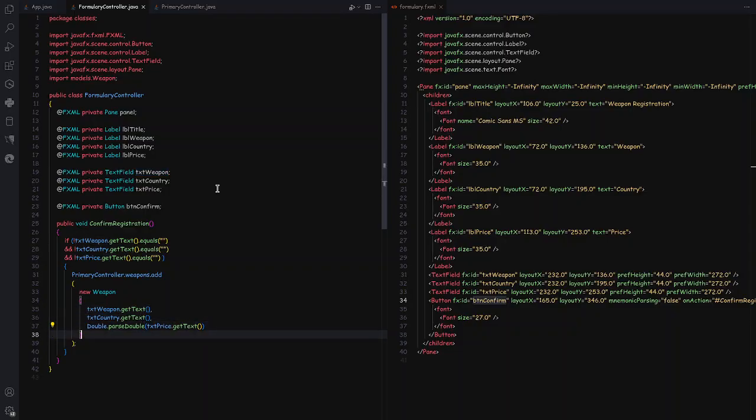So here, the parameters are, I'm getting the parameters necessary to create the weapon object and finally add that object to the weapons observable list.